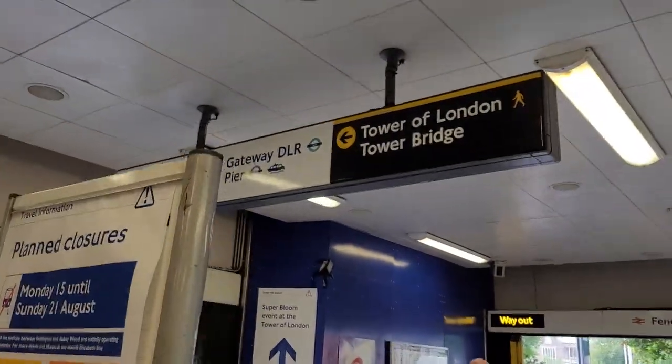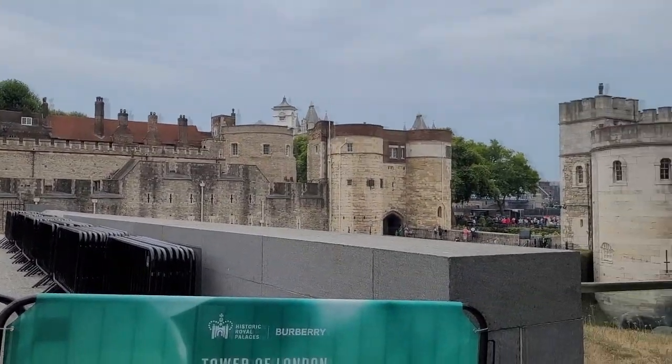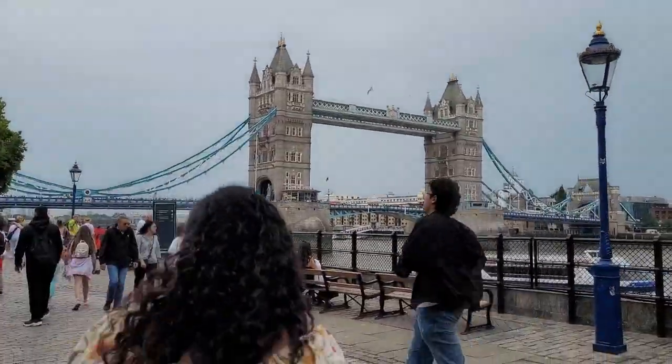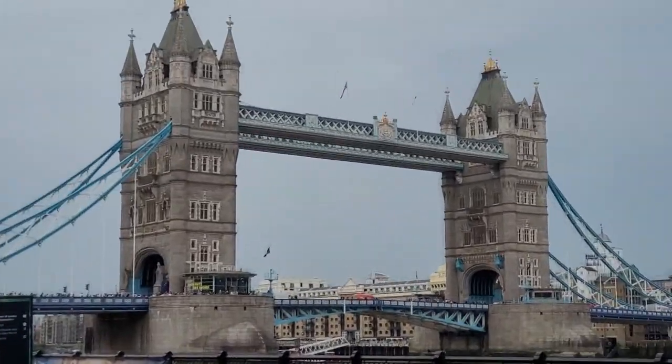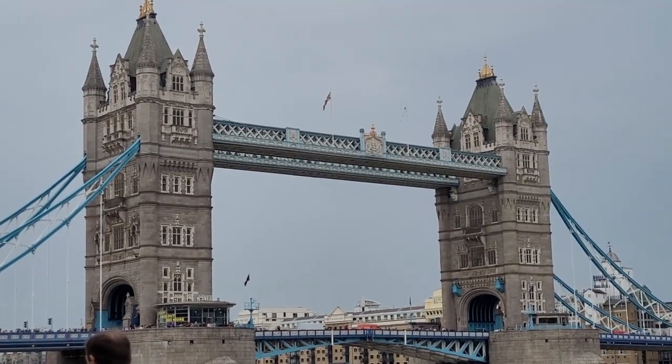Good morning. Mystery destination. So this is what we're hoping to see today. So we're doing the tourist thing today. We're here at the Tower of London. It's quite a line out there. We got a little view of London Bridge. Wait, no, Tower Bridge here. I love the blue and white. Zoom in a little bit so you can see. Isn't that gorgeous with gold?